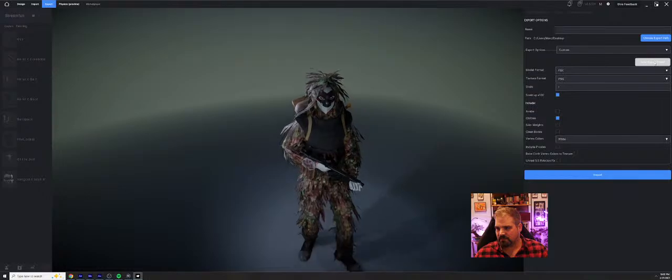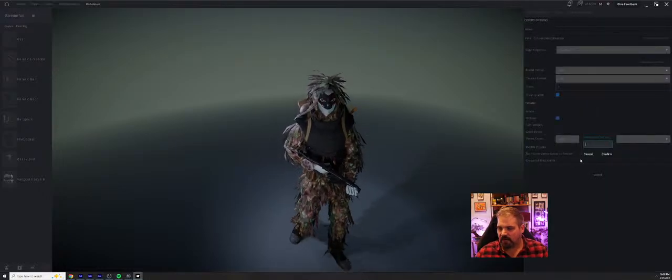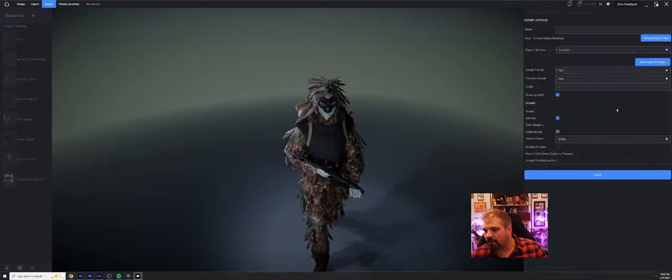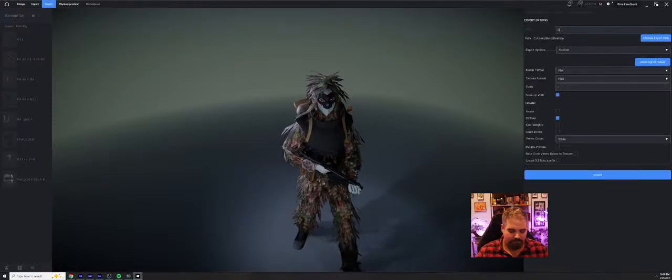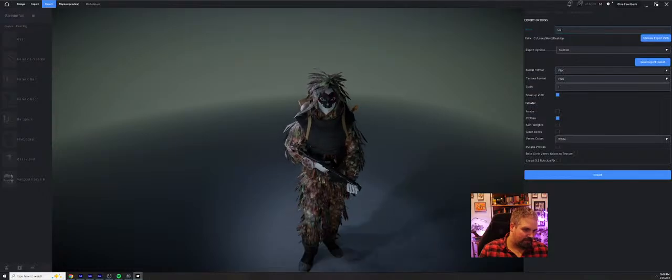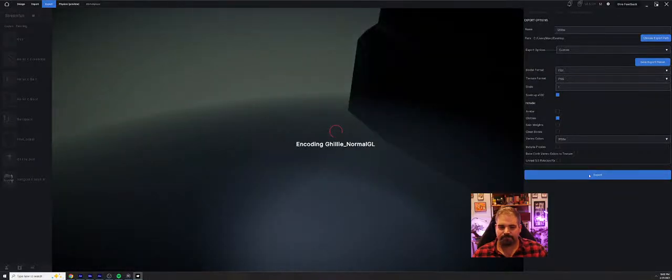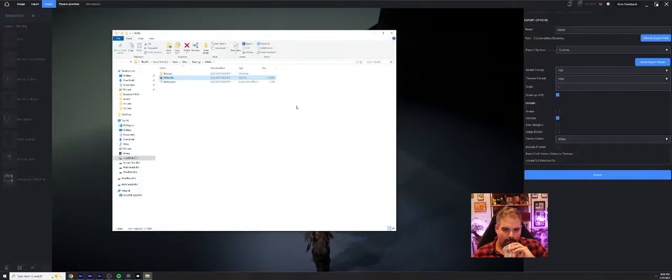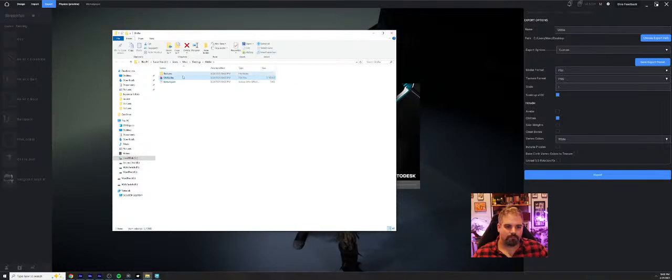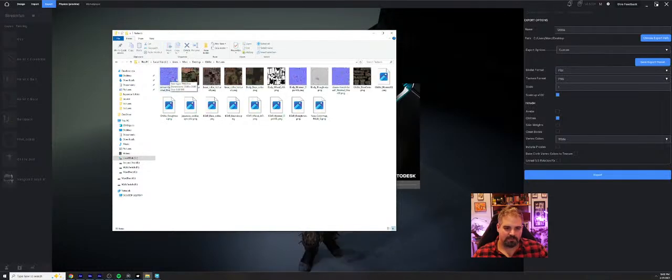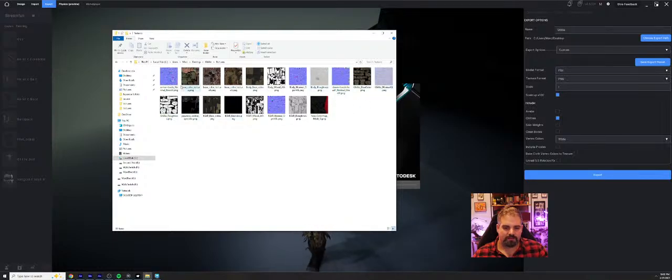So let's give it a quick check. Let's give it a try. Save export preset. Select name for the no, cancel. I went to hit name. How do you guys spell Gilly? I know how to spell like that. Gilly. Export. Let's give it a shot. It opens it up for us. I don't have Maya open anymore. Let me quick open up Maya. There, took all the textures. All the different textures.